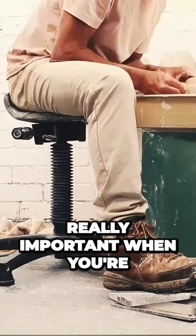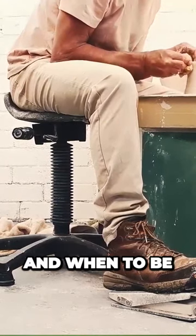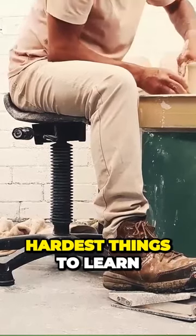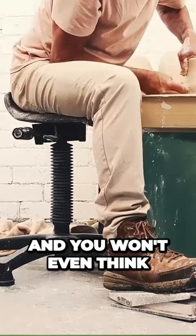Learning to control that foot speed is really important when you're learning how to throw, and how much speed you need and when to be aggressive with the foot pedal is one of the hardest things to learn. But once you do it, it will become intuitive and you won't even think about it.